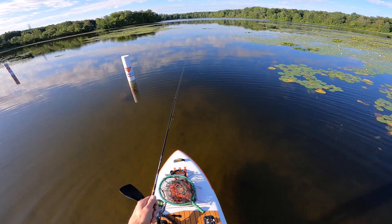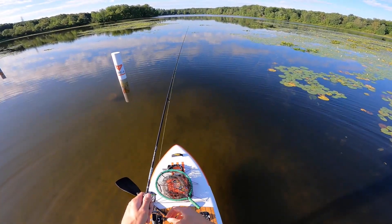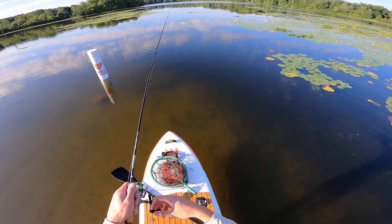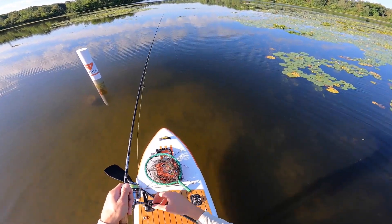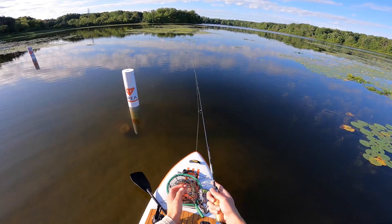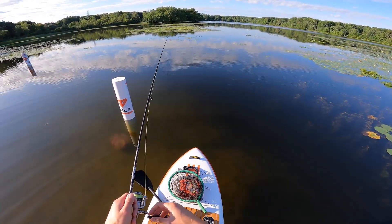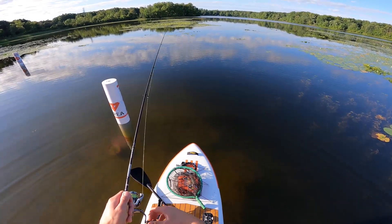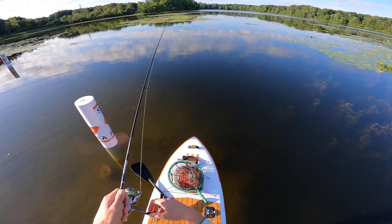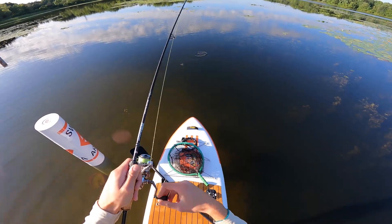A lot of times when you're fishing sunfish you're in pretty close quarters, and if you have that brighter jig head it's just such a visual game — that's super helpful. Sometimes when the water's a little cooler I find that fish want more natural colors and don't necessarily want bright jig heads, but in warm water I don't find that's an issue usually. Today these fish are definitely a little finicky — a lot of them are short striking — but now that I have a smaller profile it seems like they're willing to eat it.